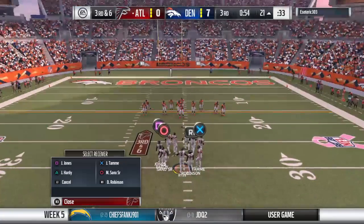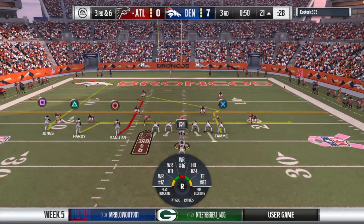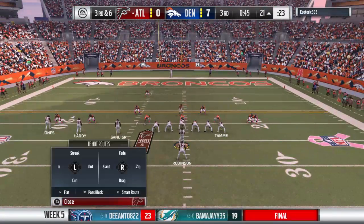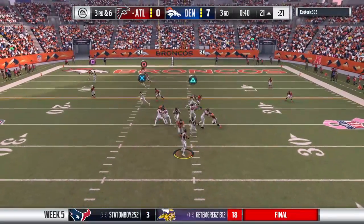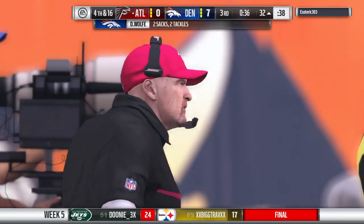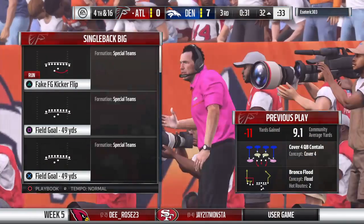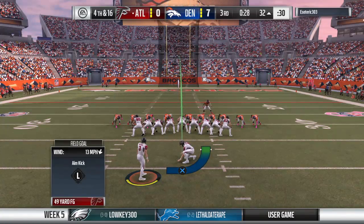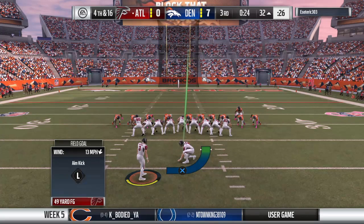So 2nd down was a run play. Now let's see what they do on 3rd. Well, if you're a football guy, that's a pretty run because everyone is in sync right there. Obviously, the guy carrying the ball, but how about the people up front? Leverage, athleticism, they created some nice space for him. Now Ryan, and he can't escape the pressure. Ryan goes down. Derek Wolfe in there to get him his 2nd sack now of the afternoon. So on 4th down, off goes Matt Ryan, and on is another Matt Bryant. This will be from 49 yards out.